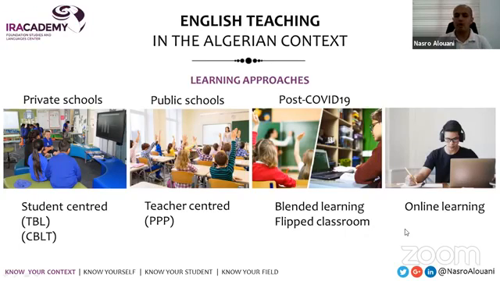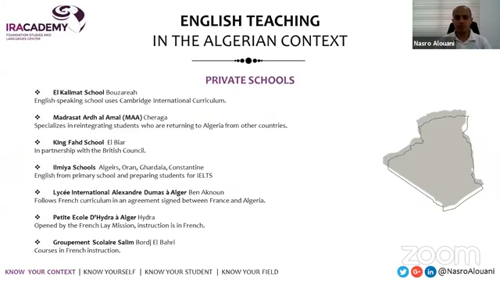The last approach is online learning. This is 100% on the students. You follow a certain curriculum, you have a database of information, and you go ahead. Online learning can be working with a ready-made platform, or working with a certain teacher on the Zoom platform, etc. Yeah. These are the learning approaches that exist in the world of teaching English. Of course, there are others, but we care about these important pillar ones. Private schools in Algeria. Yeah.